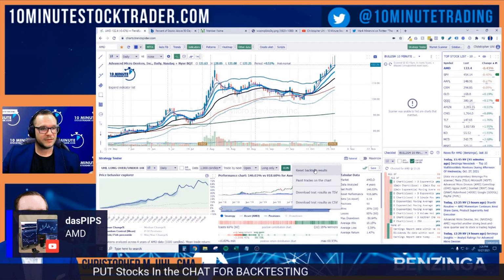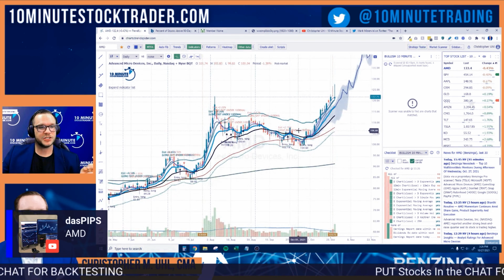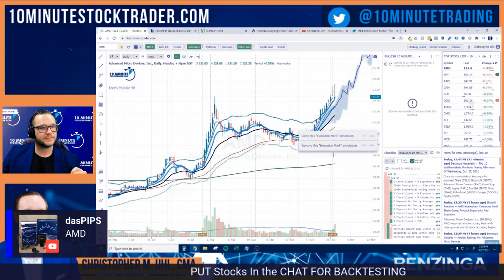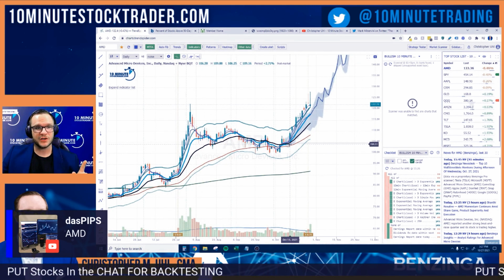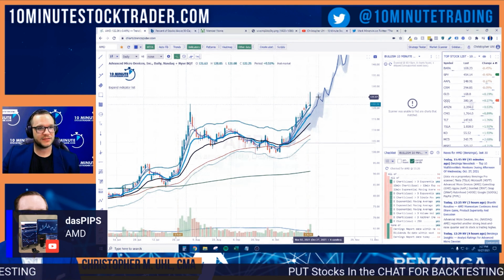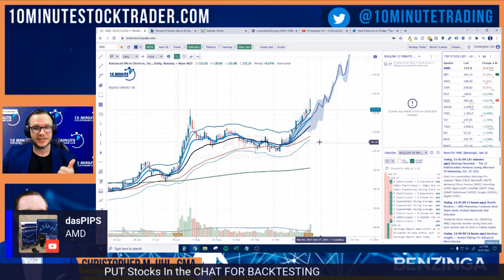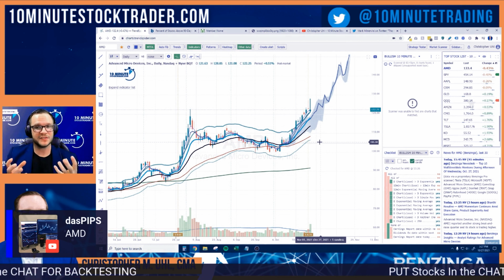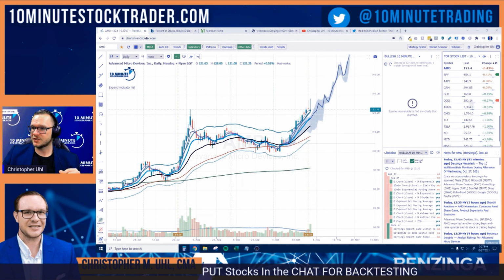AMD, pink trades on the chart, showed 146% cumulative return. That's a fantastic number. As you can see here, not only was it a fantastic number, but it's tracking better than the back test. Not saying it will forever, but the market's been hella bullish, and this has been tracking really well with its back test. You got to have the two in sync. Yeah, great job on that, Das Pips.